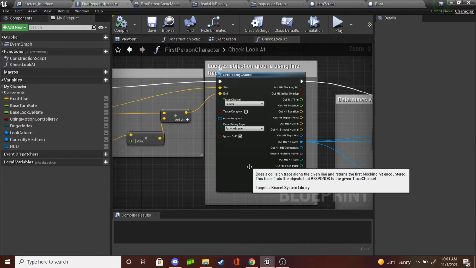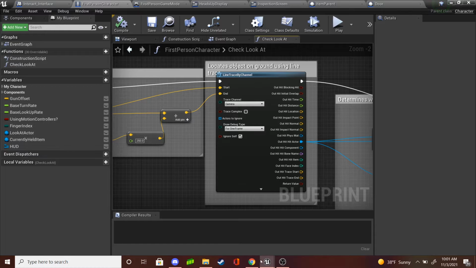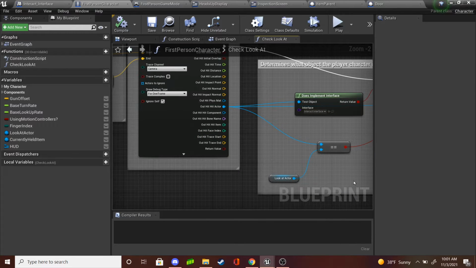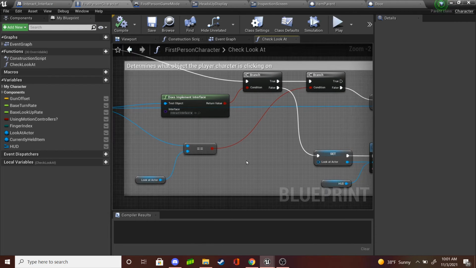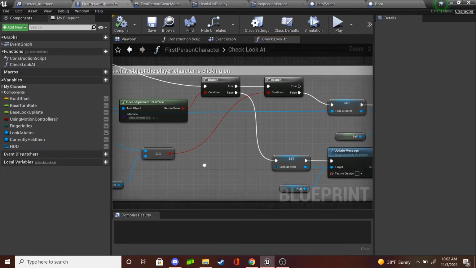The line trace channel is that little red dot you see whenever you're actually interacting with the items, which tells where exactly the player character is looking at so that they can make sure that they're picking up the correct item. Once that line trace plays through, this will determine exactly where we're clicking at. So it'll look for the specific actor that is our item. And if we are line tracing on top of an item, we will be able to pick it up.